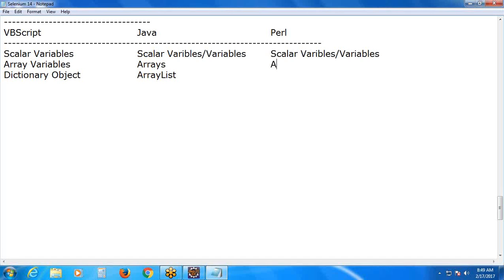Next, array variables. Next, associative arrays, or you can say hash variables.